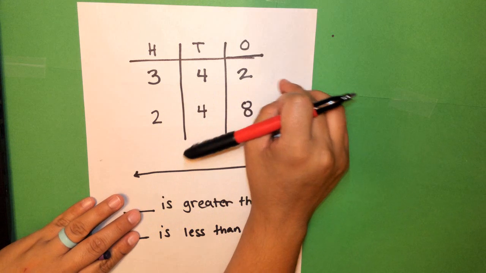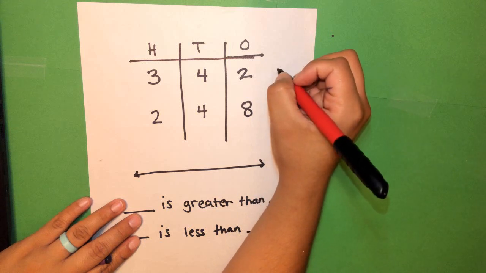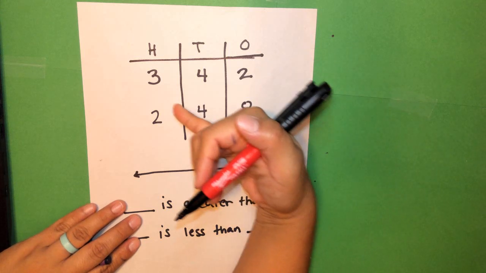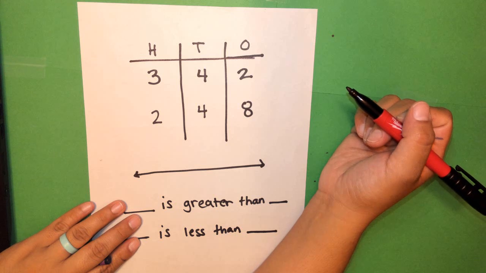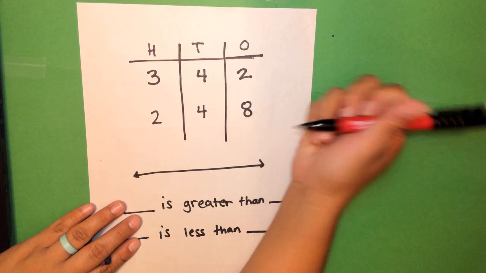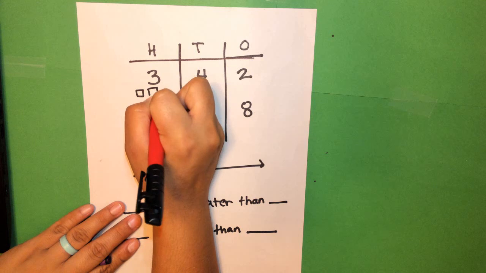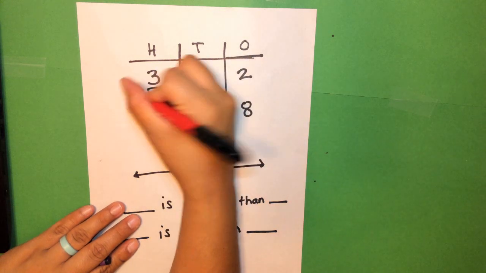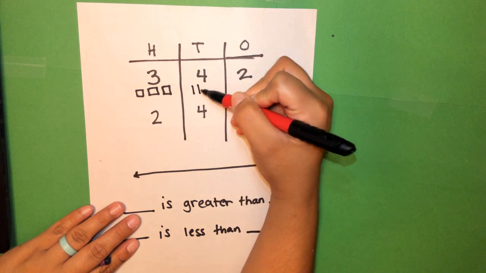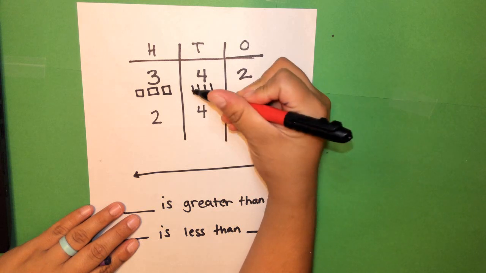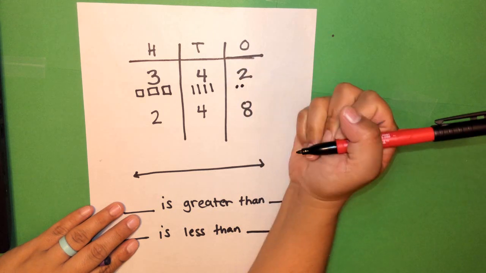So for example, 342 would look something like this, and then 248 would look something like this. So if you built your numbers, you should have had something similar to this. So you have 300: 1, 2, 3, 100, 200, 300. Then you have 4 groups of 10. That's 1, 2, 3, 4 groups of 10, but now I'm counting the value: 10, 20, 30, 40. And 2 units, or 2 ones, 1, 2.